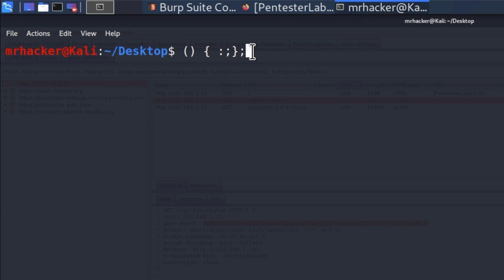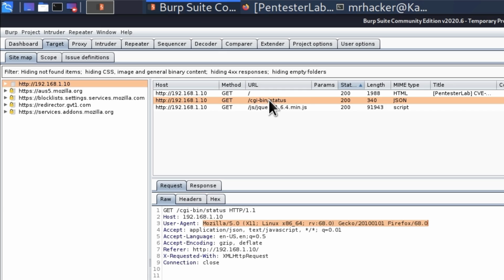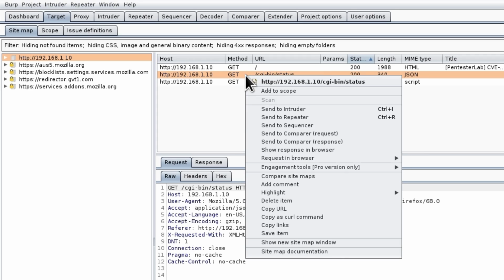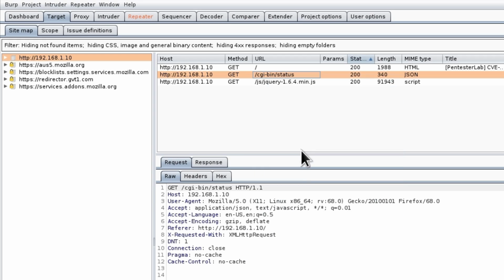Now, to do that, we must send this HTTP request right here to this cgi-bin script once again. And we must specify, instead of the user agent, the empty function syntax, and then our command. So how can we do that? How can we send the request once again? Well, luckily, Burp Suite allows us to edit our requests and send them as many times as we want. All we need to do is select the request that we want to send again. So we select it right here. Then we right click and send to repeater right here.